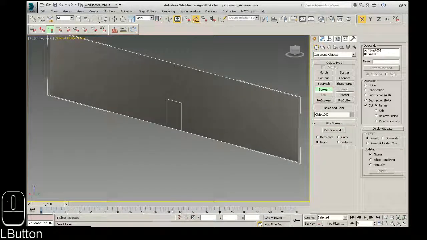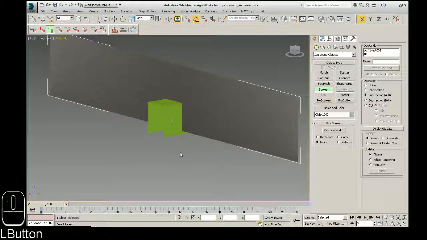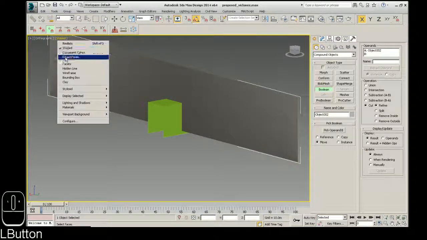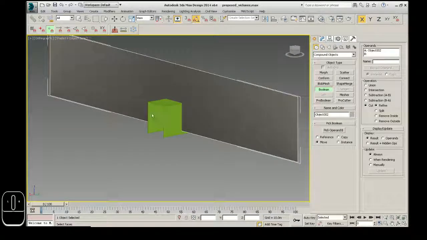And so that's something that may or may not happen for you there. You notice it didn't look like it cut. That's something I've noticed a lot in watching people try to do this too: you won't see it. Make sure you have edge faces on, because you won't see the cut unless edge faces is turned on, or you convert it back to poly and look at the edges. That's one thing that can get you into trouble there.